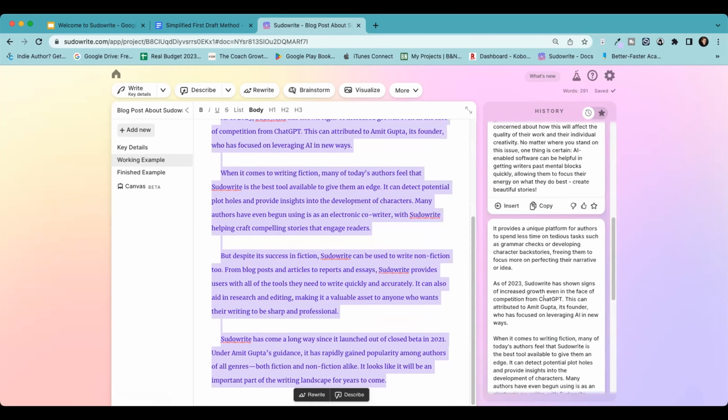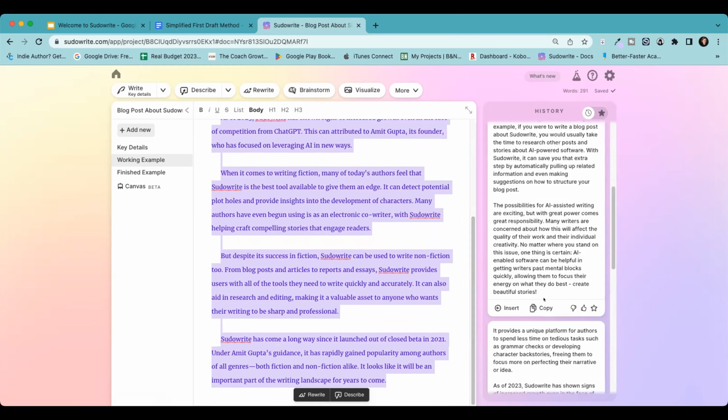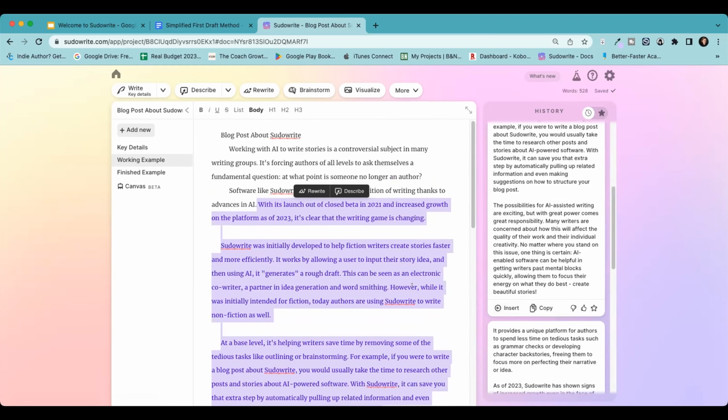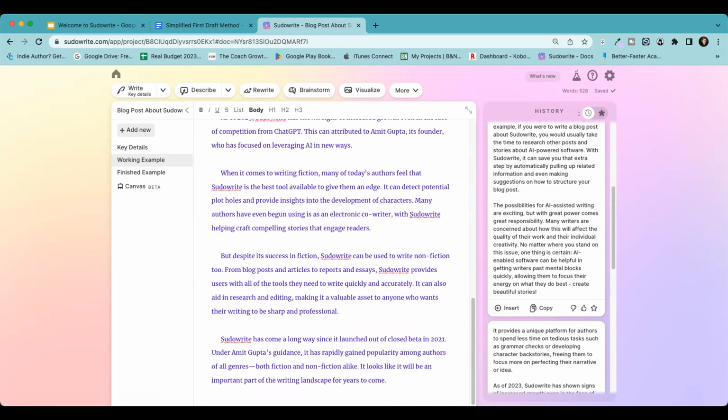So I'm going to just pretend I want to put that second card in there too. So I'm also going to click the insert down here at the bottom and click insert. And now both of my cards are in there, and all of a sudden we have a document, ladies and gentlemen, that's 528 words. We have been at this less than 20 minutes. And all I did was give it some key details, and I gave it the beginning of a prompt.